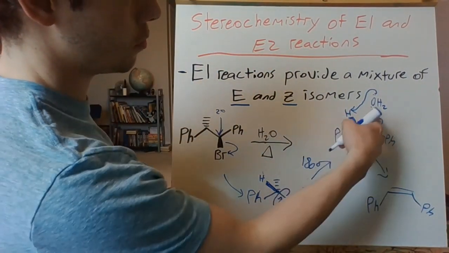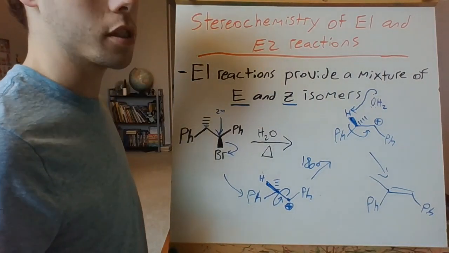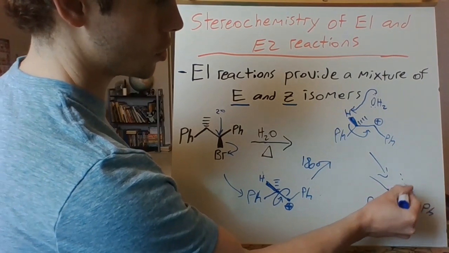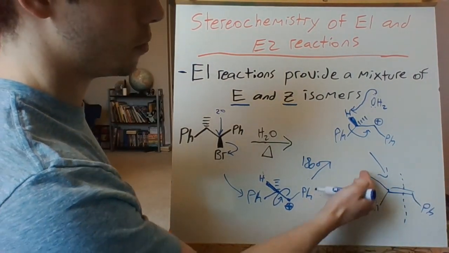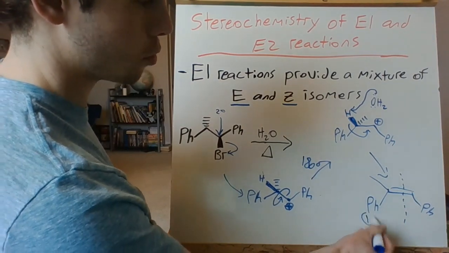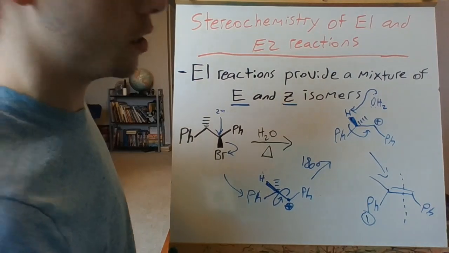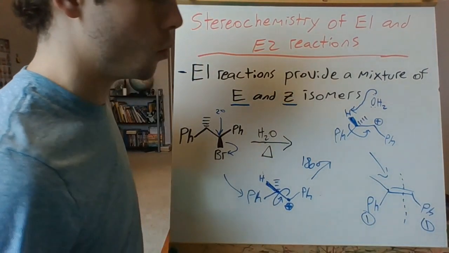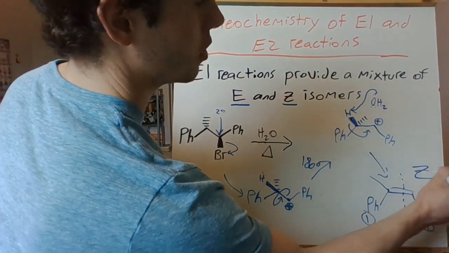And then don't forget your methyl group, which was up here. And so our final product would look something like this. We then want to look and see if this is E or Z, so we chop it down the middle. We look over here on the left, we see that phenyl is going to beat out our methyl group, so that gets priority 1. And then we look over here on the right-hand side of our alkene, and we see that phenyl is going to beat out the hydrogen, so that would get priority 1. These are on the same side of the alkene, and so we call it Z.